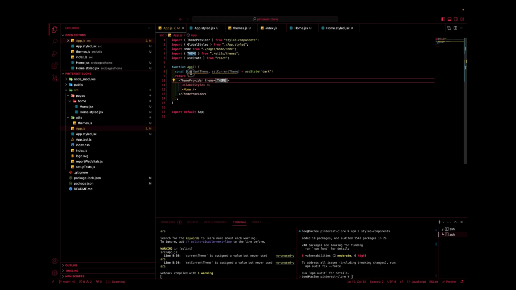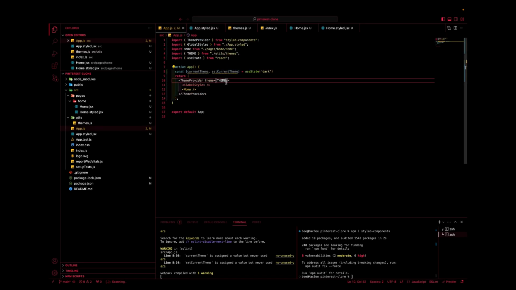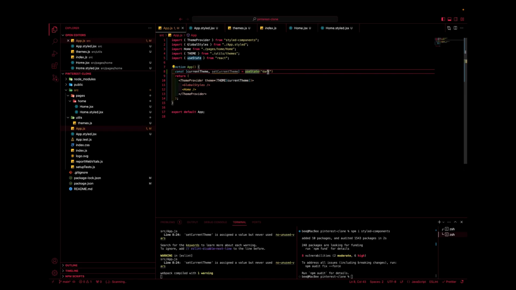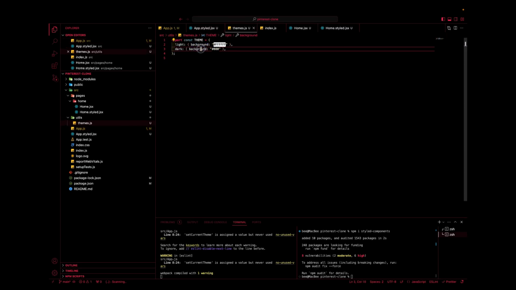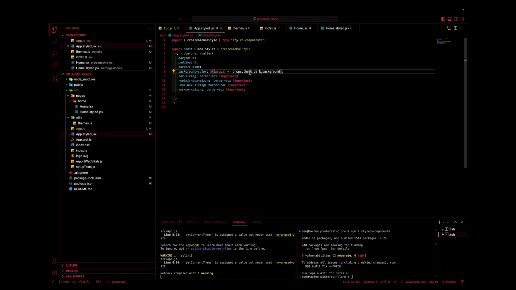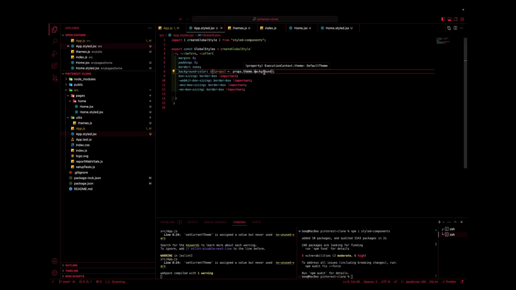Then we're going to pass, since current theme is light or dark, which should be the same properties in the theme object, we can just go and access it here. So now, since this will be dark, we're going to be passing just this object inside our app.style or as theme to any styled component. So if we go back to the app.style, rather than using the dark here or light, we can just say props.theme.background, because the props.theme would be this object, which we can directly access the background.